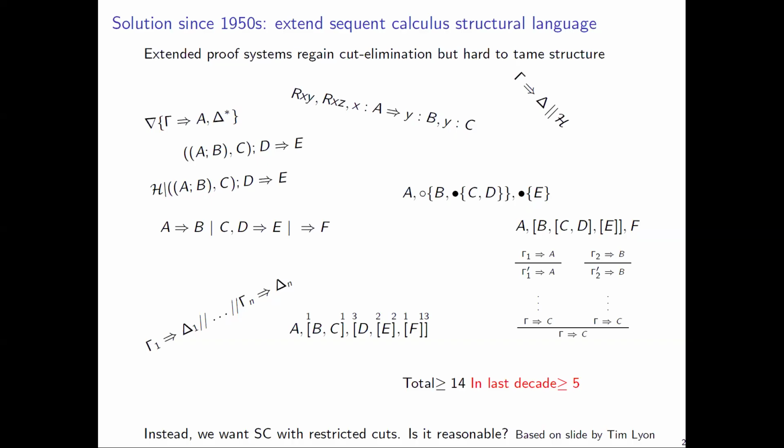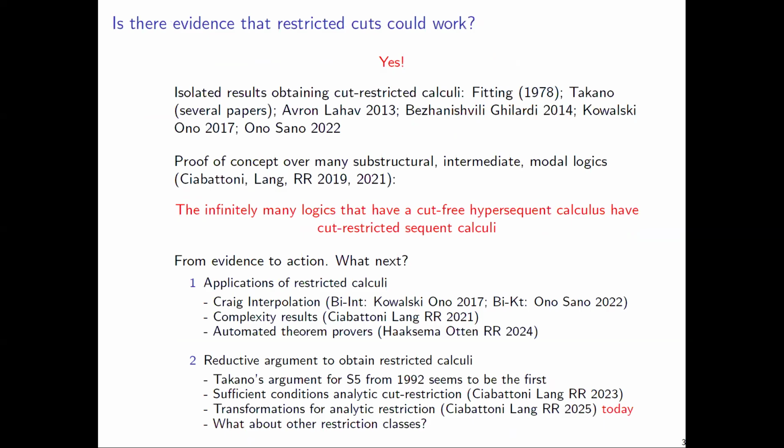And the first thing you should ask yourself, of course, is: is it reasonable? Is it possible to do this? And the answer is yes. So, first of all, you can see isolated results in the literature from the late 70s. Takano, in particular, I should mention, from the 70s until now, has kept writing nice papers where he shows how to restrict the cut formulas. And there are more isolated examples of various logics, often modal logics.